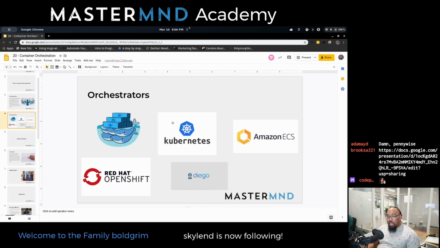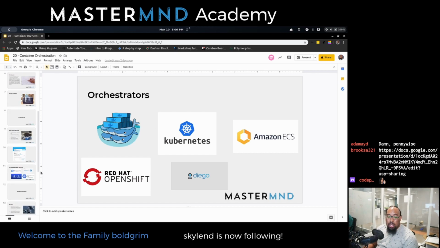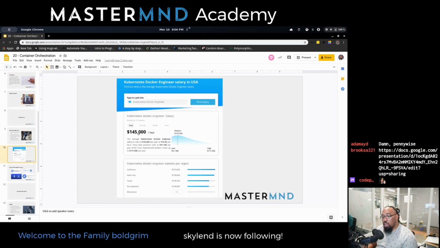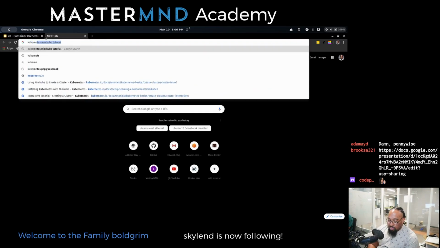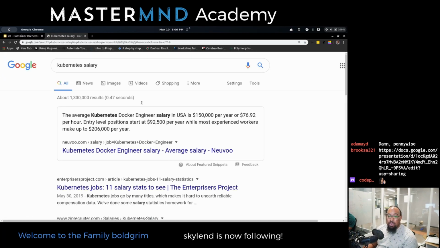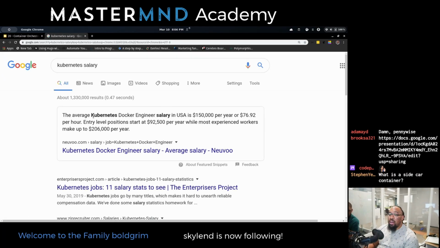We learned about some of the things tonight. We're on to Kubernetes. Besides that, you saw a little bit about how much Kubernetes pays. Actually, let's Google this again. Kubernetes Docker engineer. I didn't even know that's a real job title. Kubernetes salary. Oh, the average Kubernetes Docker engineer salary in USA is $150 per year.